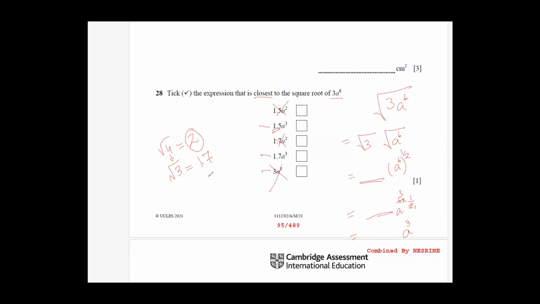This is how we can understand it. So the answer is going to be this one. But the other way around, we can use our calculator also to calculate square root of 3, which is giving an answer of 1.732. So you can confirm your answer like that also. So this is how these questions are to be done. So we are done with this paper now.